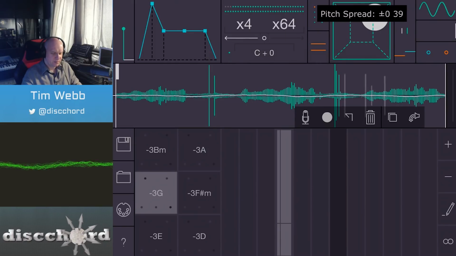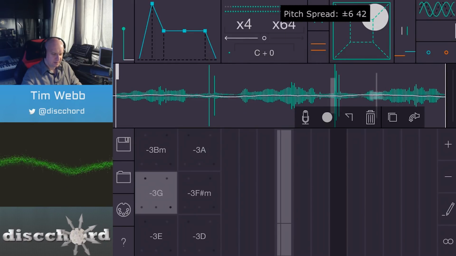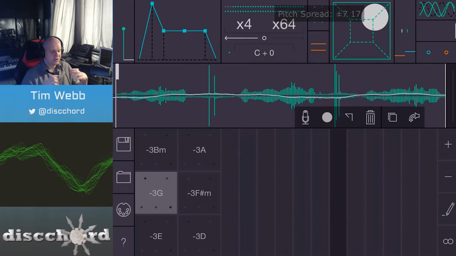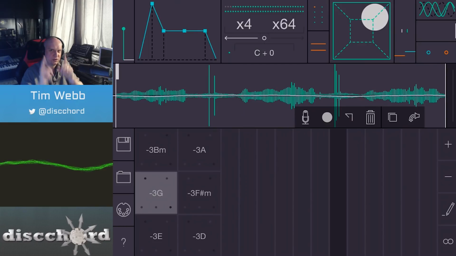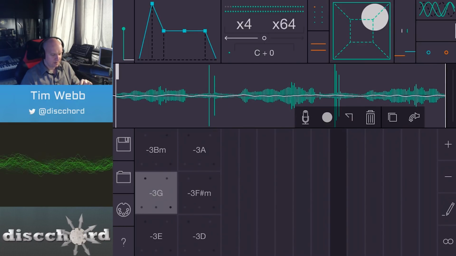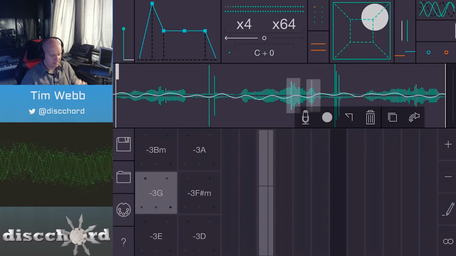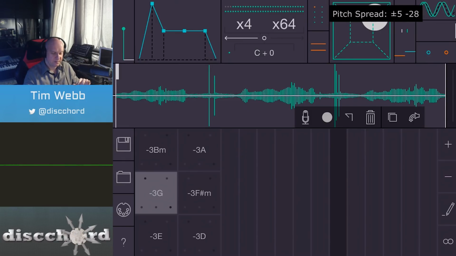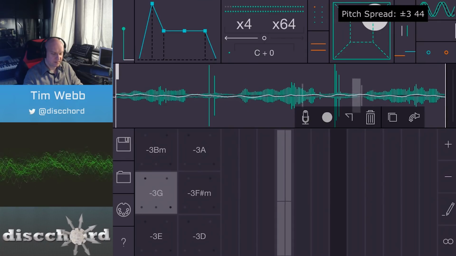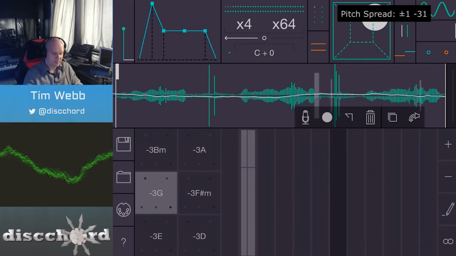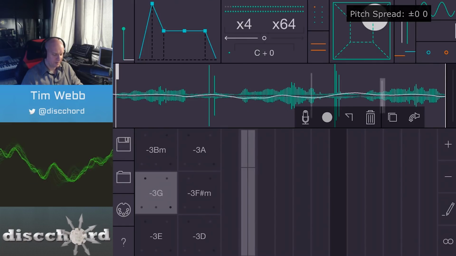This next one is our pitch spread. Each time you hit a note, you're actually causing two things to play. You might have noticed that. See, there's two different things that play every single time you hit a note. And with this thing, you can say, okay, well, now I want them to be spread out all over the place pitch-wise. I'm going to try to get that back to normal.